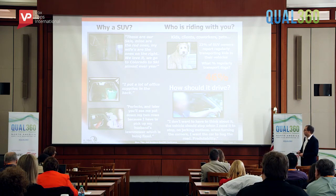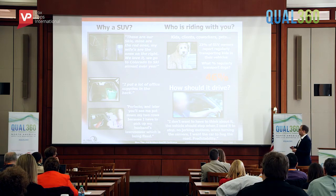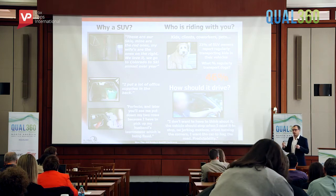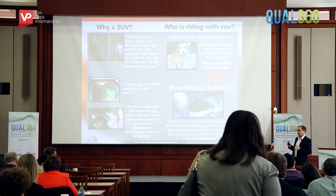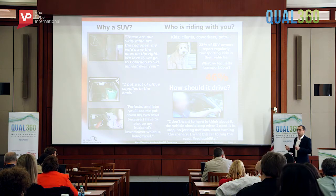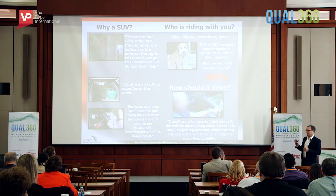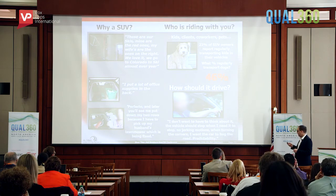And then when we do these ride-alongs with people, we get a better sense of what they mean in terms of things like safety or reliability. So how should these SUVs drive? Well, they should be very predictable. The amount of effort that you put into steering should be lined up directly with exactly how much it steers. The same thing with the acceleration. They don't want any unexpected bursts or anything like that. They want it directly proportional with how much effort they put in.